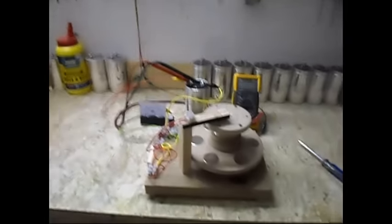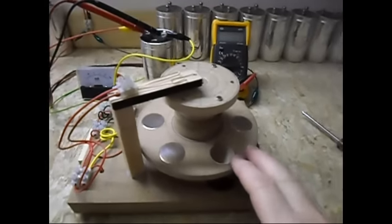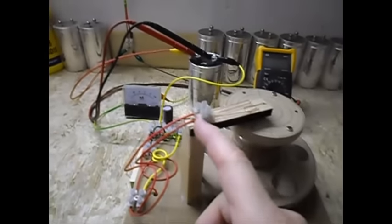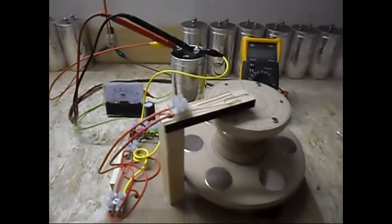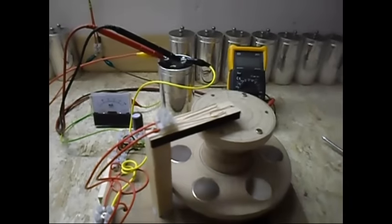Ladies and gentlemen, welcome. Today I'm showing nothing special, just a simple pulse motor with a very simple reed switch, basic circuitry. I will put the circuitry of this at the end of the video.